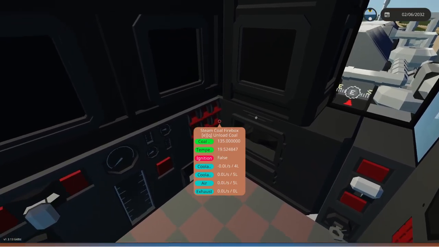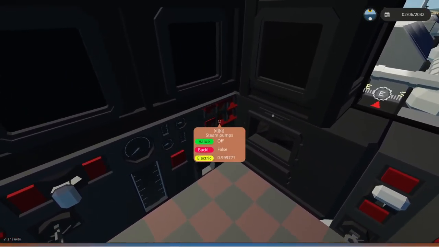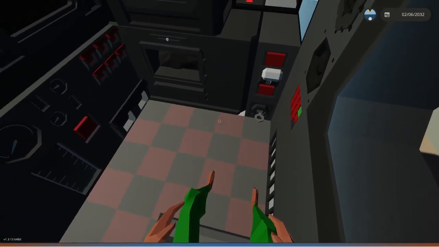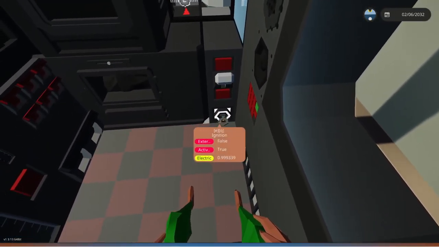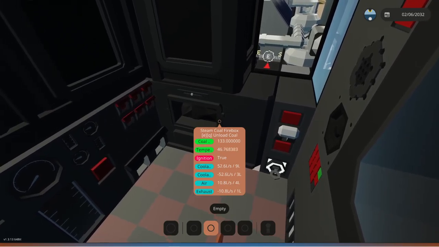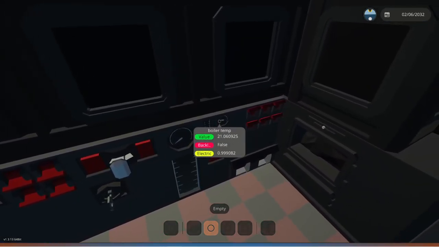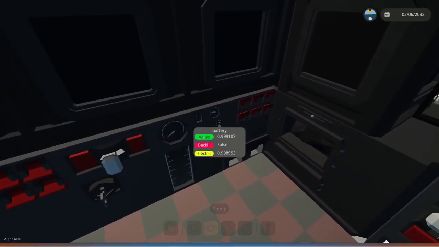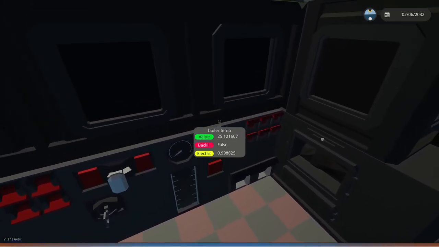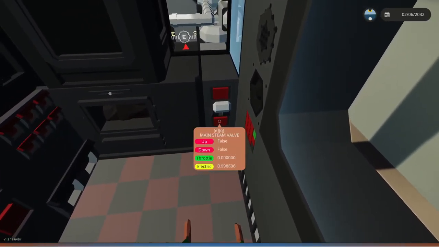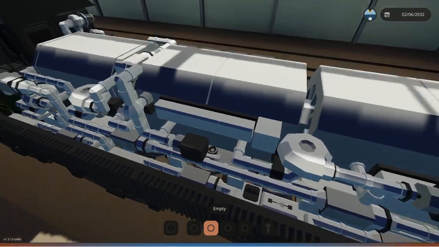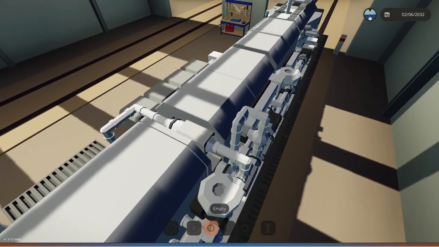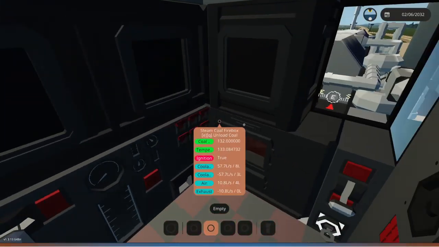So these six things here is everything you need to do your startup sequence. Just turn them all on and turn this key. Now it's heating up. You'll see. If we look over here, boiler temp is rising, and so is burner temp. Those are going to shoot up. While they're doing that, we can go ahead and open the steam valve. This is allowing steam into the turbines, which is going to get them primed and ready to go.